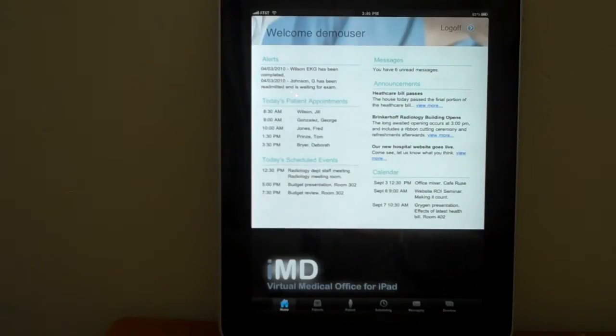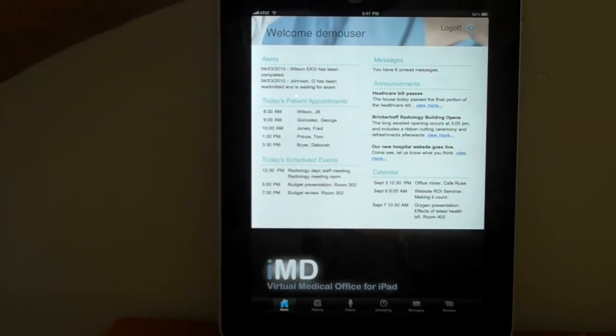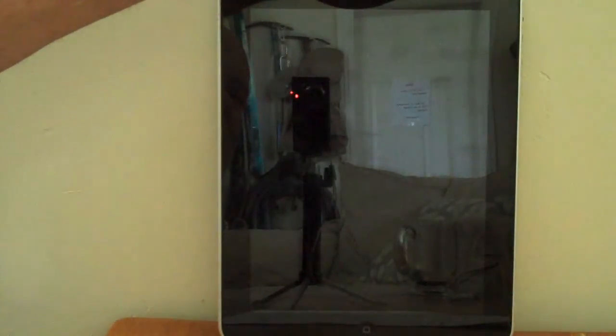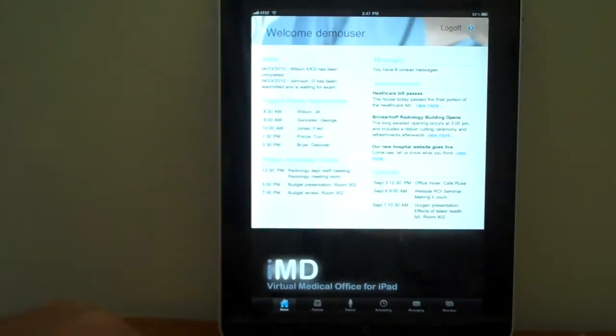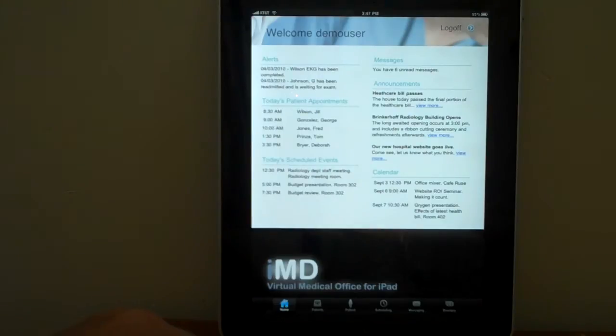So let me finish by summarizing a few of the features of this mobile technology platform that I think make it especially perfect for something like the healthcare industry. Number one, it's an instant on device. Turn it on, turn it off with the click of a button. It instantly comes on. You're not waiting 5 minutes for your laptop to boot up.